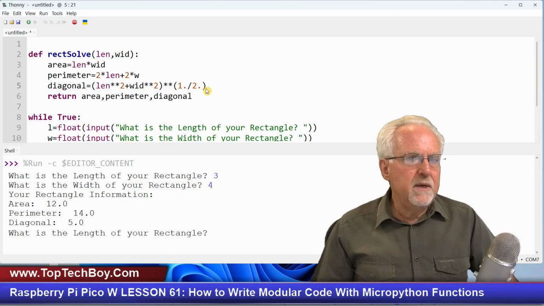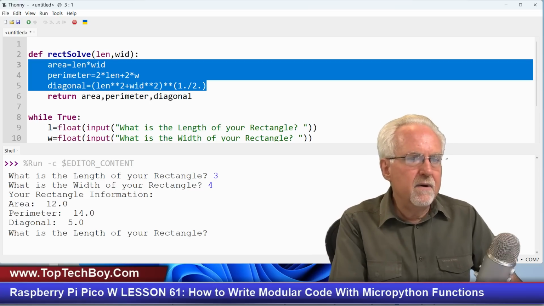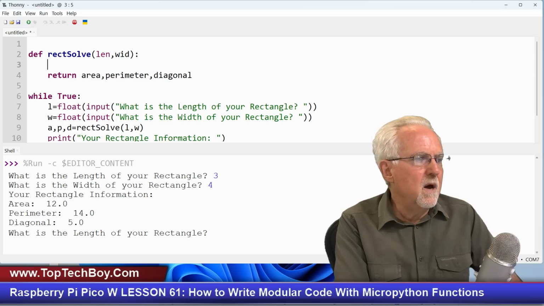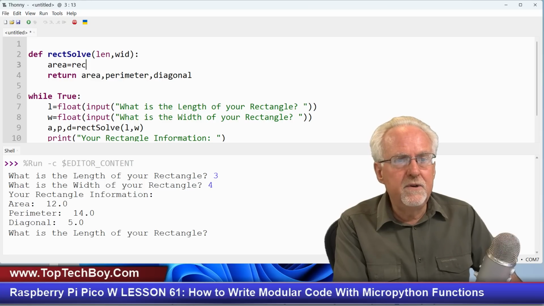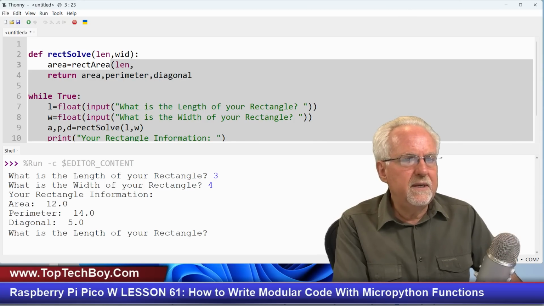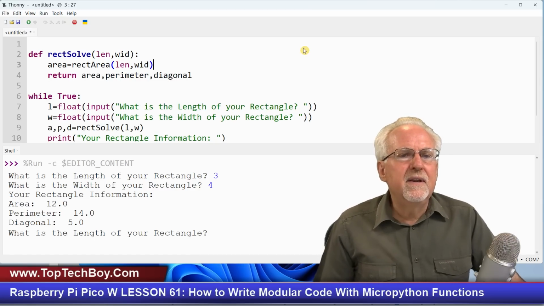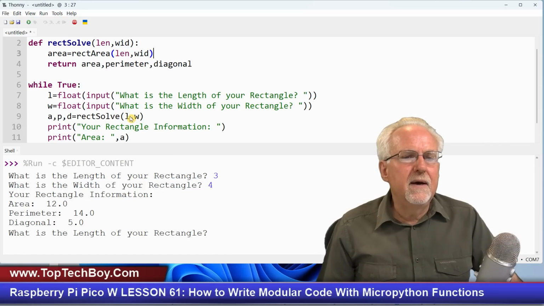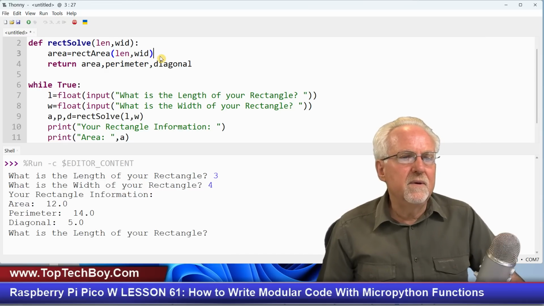So what I'm going to do here, I'm going to take this stuff out and call functions, and then we'll come back later and define those functions down below. But what I could say is area is equal to, I'm going to call a new function I'm going to write, which is called rectangular area. What is it going to need? It's going to need length and width. Why did I pass it len and wid instead of L and W? Because here L goes into length, W goes into width, and what this knows is len and wid, so I use those, and I pass those to this new function, rectangular area.